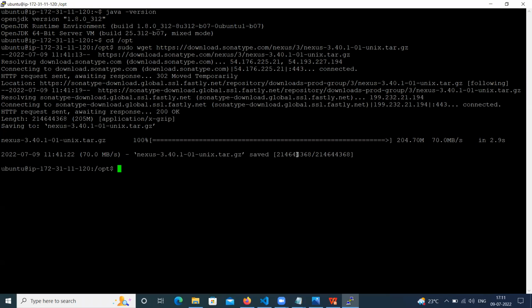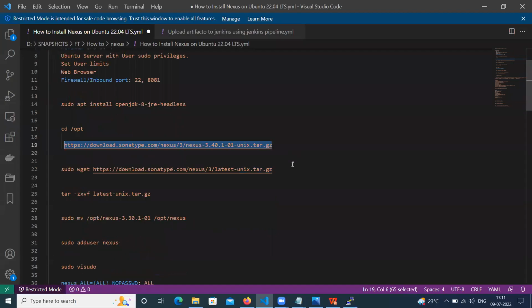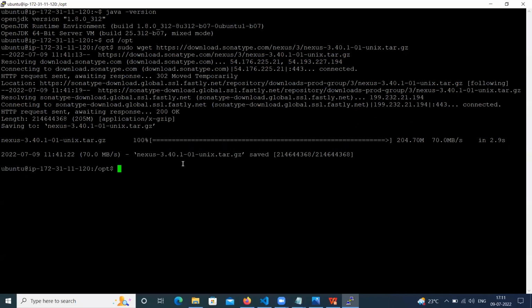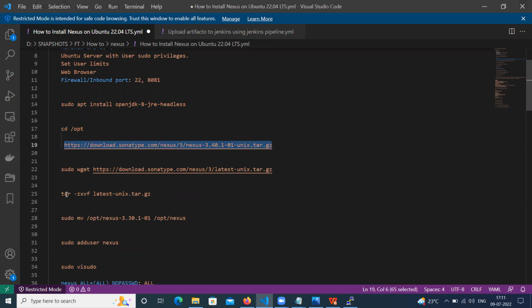Okay, it's downloaded. Next command, we have to extract this Nexus setup. The command is tar -zxvf. What is this? You can search on the internet.